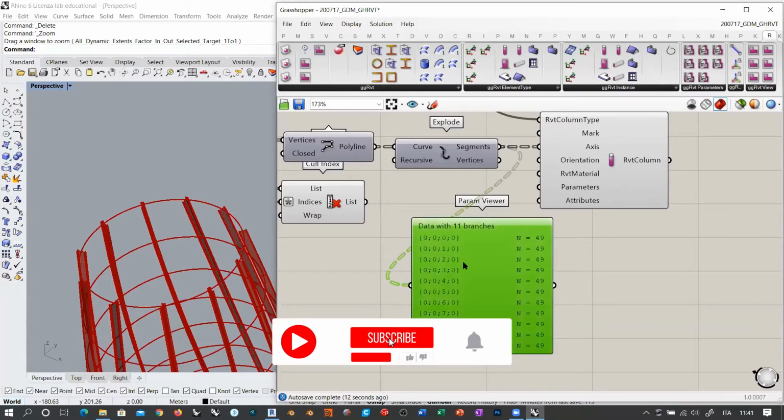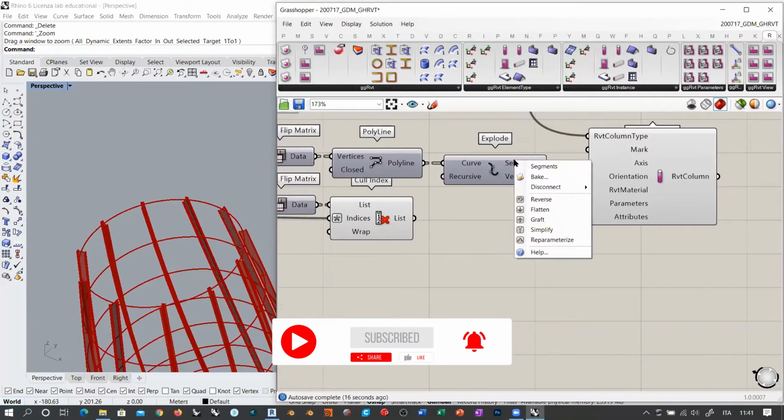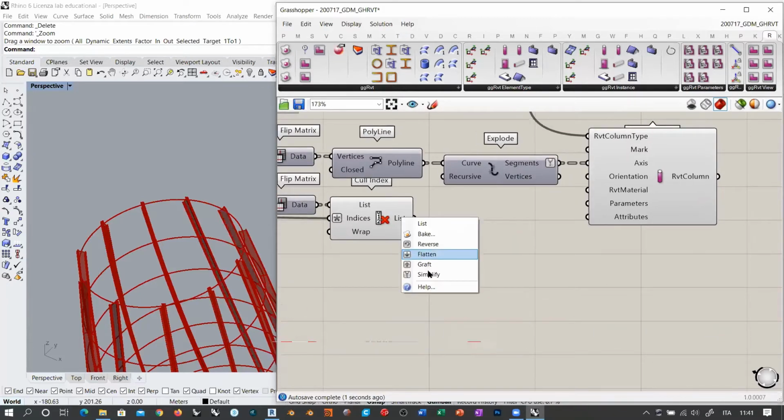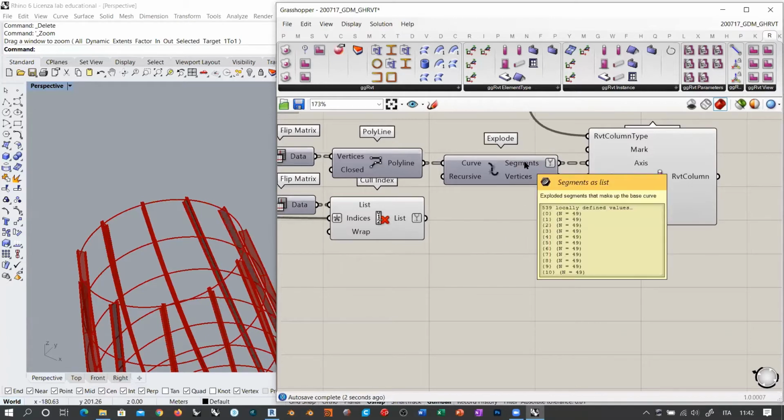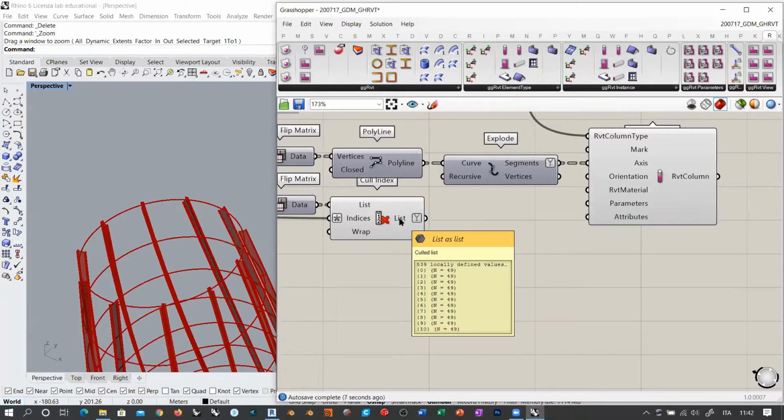And in order to avoid any possible mistake in this case, I would recommend that you simplify this data tree here and this data tree here. Whatever type of difference they have in the structure is now reduced, because you only have one changing index, or the minimum amount of changing indexes necessary to define this kind of data structure.